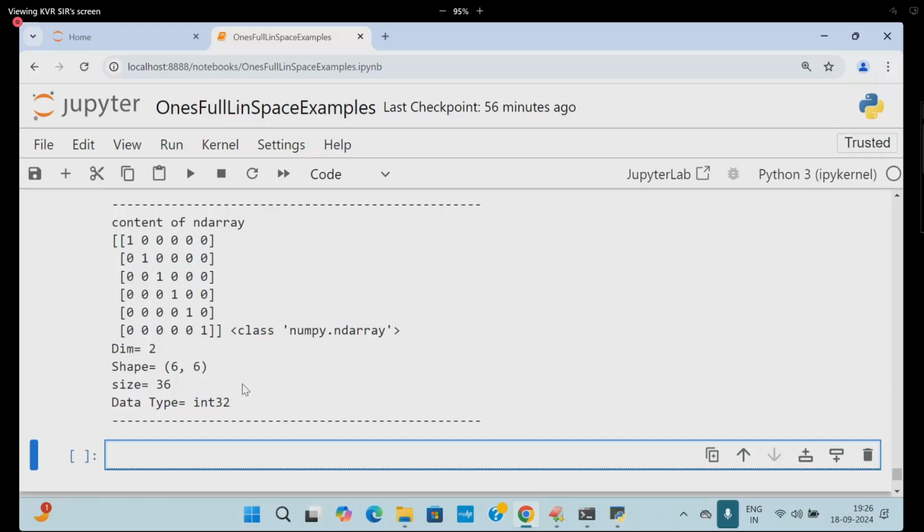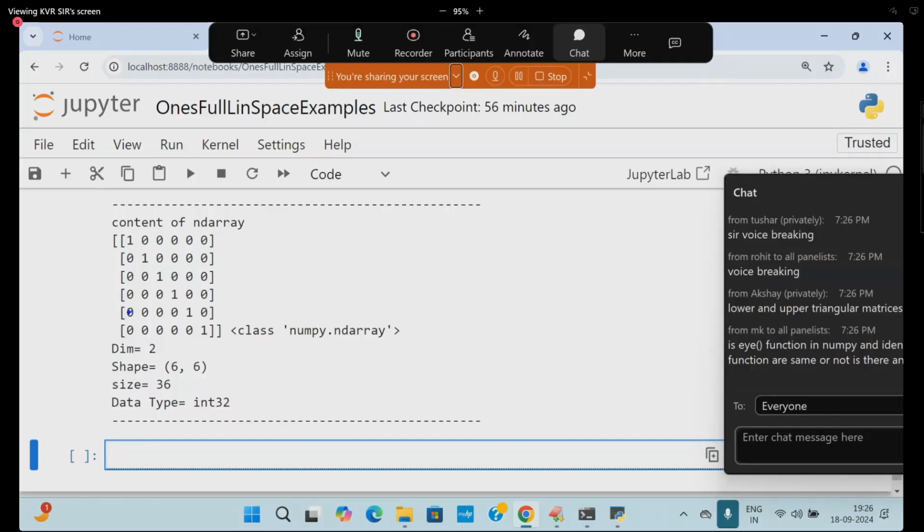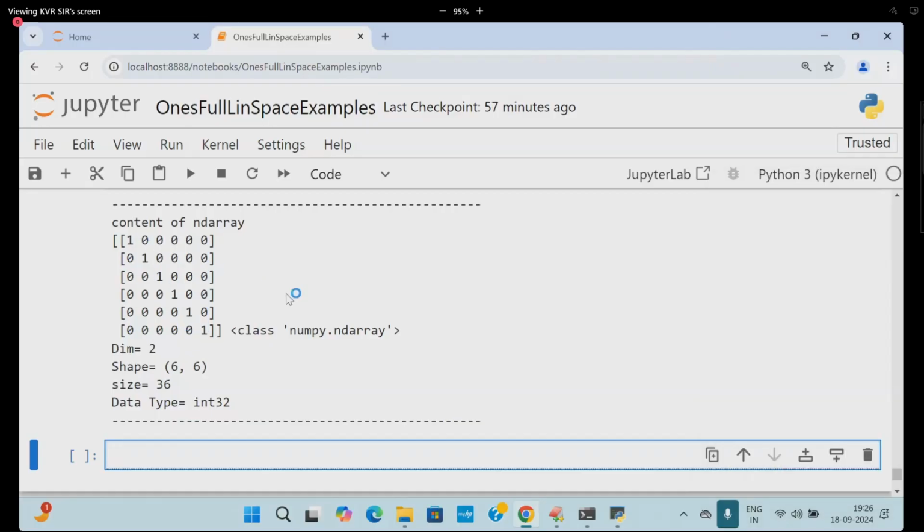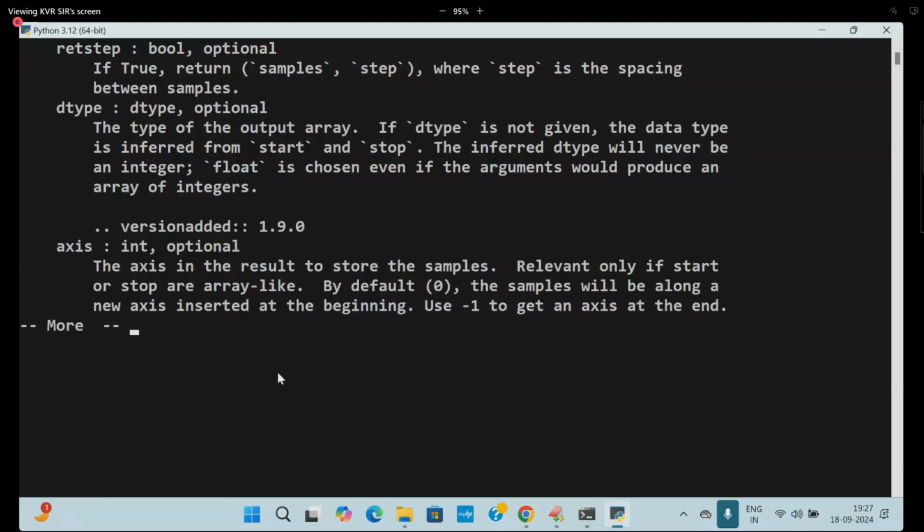Suppose I want to prepare an identity matrix only at a particular level, wherever I want. That is called the I function, which is flexible. It is the identity function.